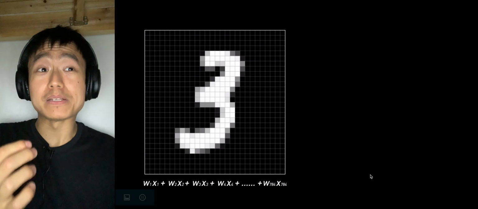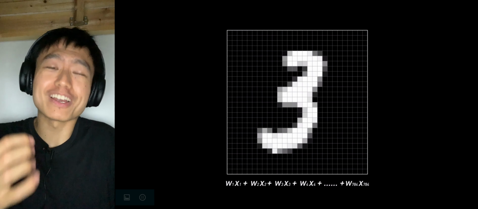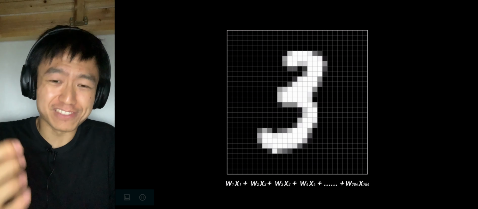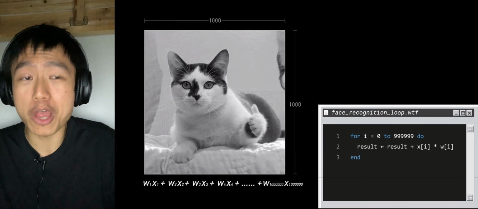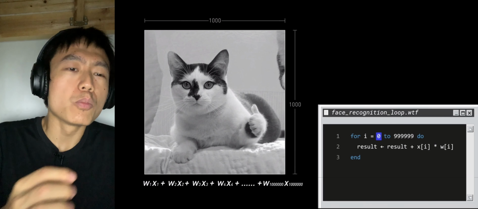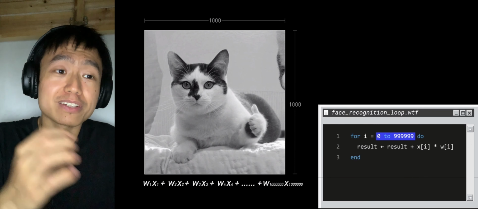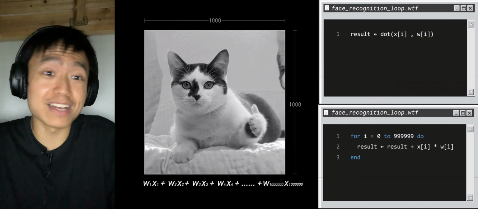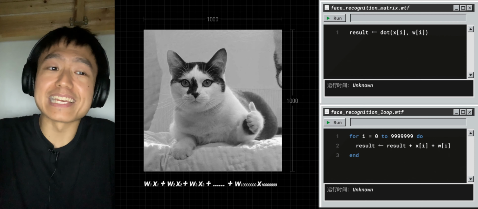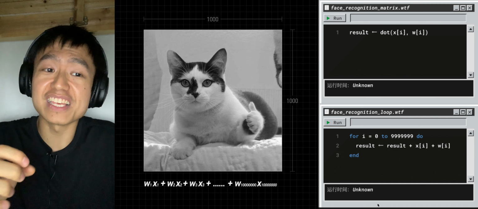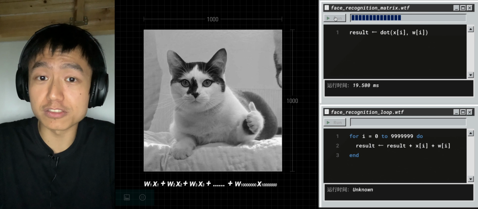But what the neural network often needs to recognize is not this kind of low-pixel matter. For example, when performing face recognition, the input data is likely to be high-definition imagery of thousands times thousands. In other words, when training the model, what the computer needs to do is the dot product of dozens of millions times dozens of millions. Again, let's experience the time difference between these two different writing methods.